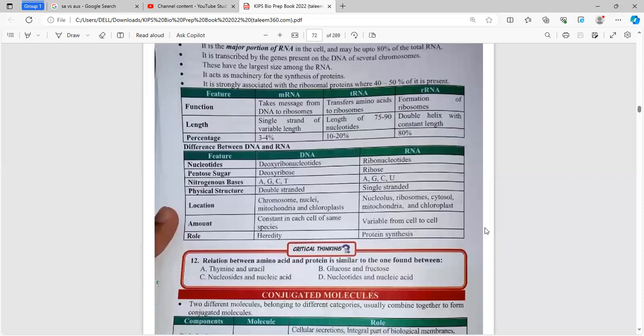Now, these are some of the differences which I told you previously as well about DNA and RNA. You can see that thymine is present in DNA and uracil is present in RNA. And the major function of DNA is heredity, the transfer of genes from the parent to the offspring. However, RNA is not involved in heredity; it is only involved in protein synthesis. We talked previously that there are two essential components of protein synthesis: transcription and translation. Transcription is DNA to RNA, and translation is the conversion of RNA into proteins.